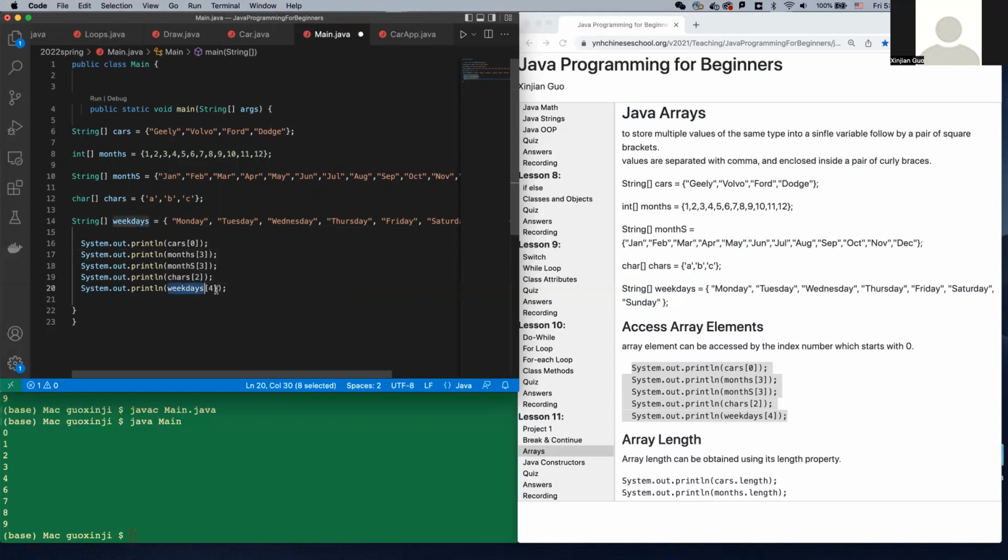The weekdays, number 4, that's not really number 4. The index 4 should be number 5, right? So 4 plus 1, that's 5. 1, 2, 3, 4, 5, or 0, 1, 2, 3, 4 if you count using the index. So it's a Friday. So let's verify that.